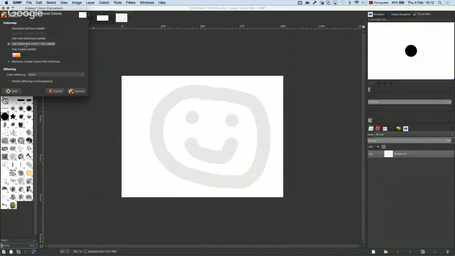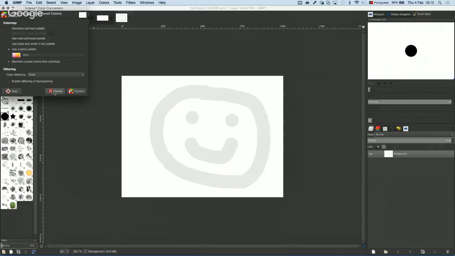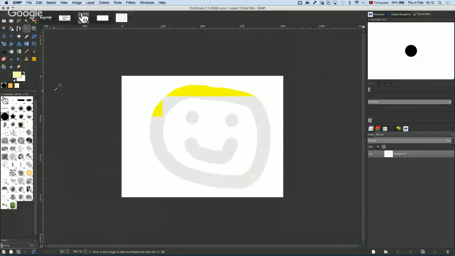And I could also reduce it to just black and white. So the pixel is not 3 times 8-bit, but it's just a 1-bit value. So it's either black or white. So this saves you a lot of space. And I could also use my custom palette where I could just click and say, I want this one or another one. Or you could make your own one that only has 3 colors. Yeah, this is just for giving you some background information on why we have all those features with palettes and index colors.